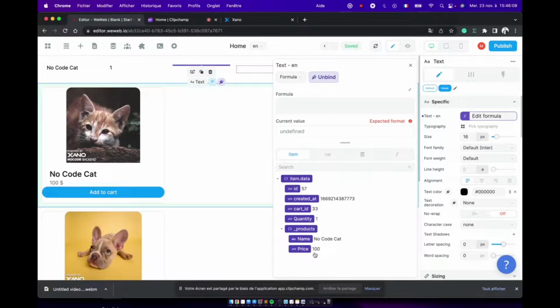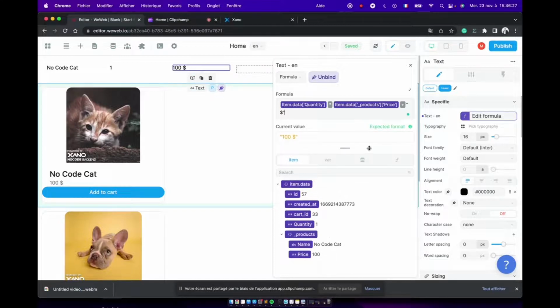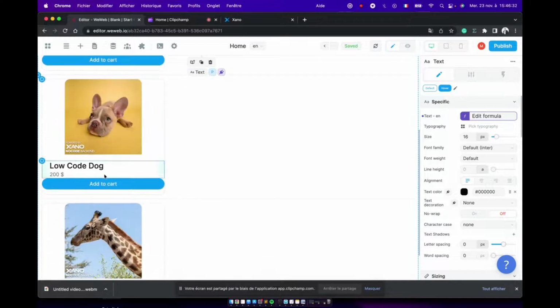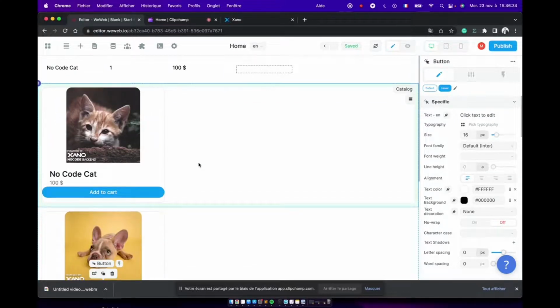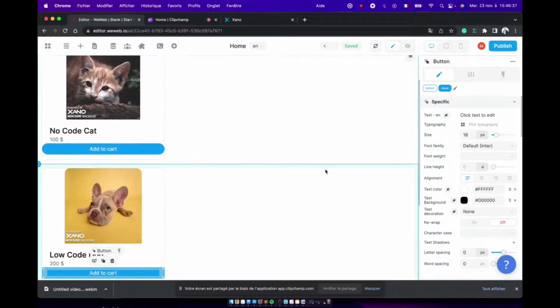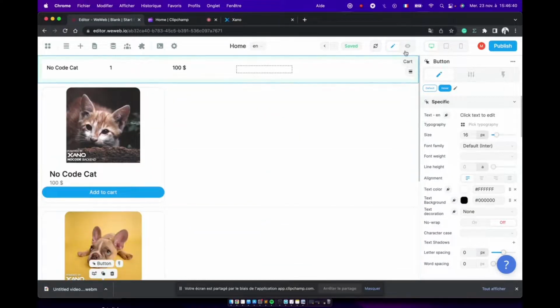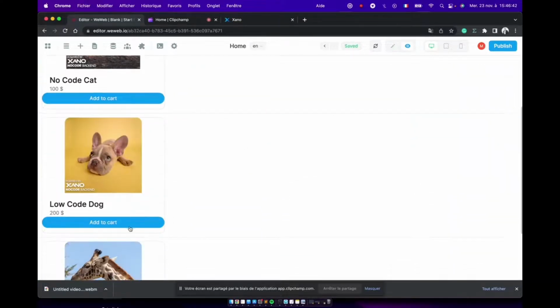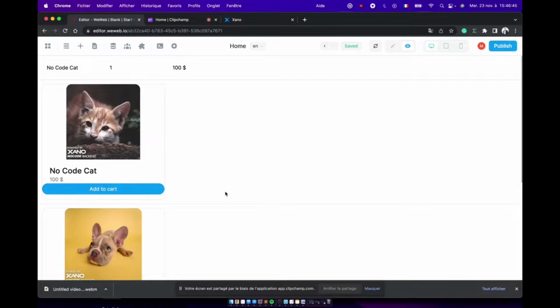One, and let's show the price here. We have the quantity and we have the unit price of the product. So what I want is to multiply the quantity by the price. So let's try to do this. It's formula quantity multiplied by the price. Okay, it works. So let's try clicking on another product. Nothing happened. That's because I'm in editor mode, so I need to switch probably to some preview mode. There it is. Does it work? If I add another one here, nothing happens.